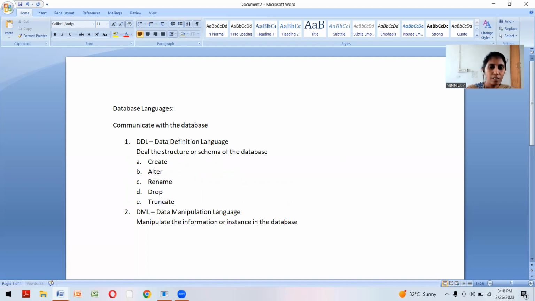The commands available under DML are insert, update, and delete. Now we move on to DDL commands to see how these commands are working in the database.